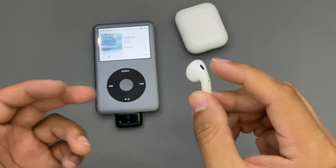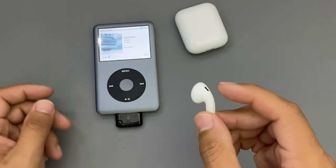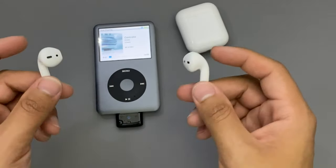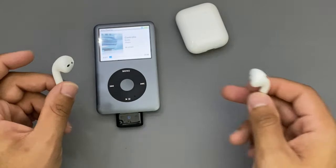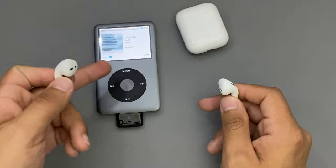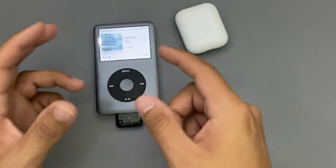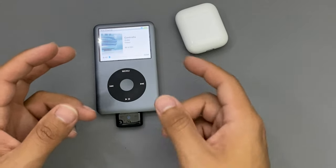Using the touch function on the side of the AirPods works perfectly with the iPod itself, as long as the functions are enabled through your phone settings on the Bluetooth. So if you have the right AirPod set to skip the song by double tapping it, you could use it with the iPod Classic. With the left one, you could use it to pause the song and it would also pause with the iPod Classic. Also, if you take them off and put them on, the music will not pause by itself — only the touch functions work for pausing and playing the music.